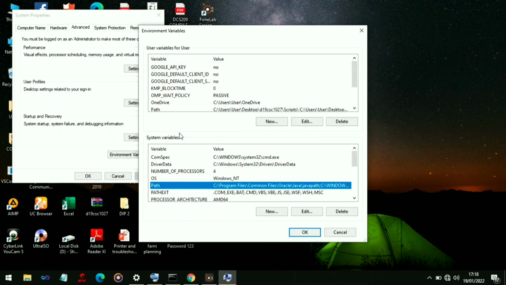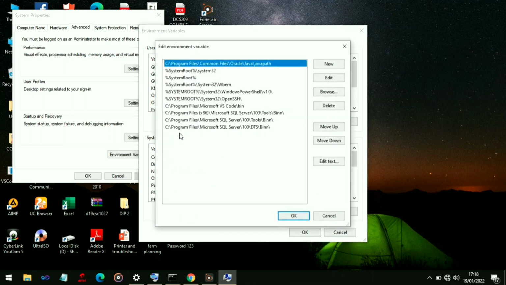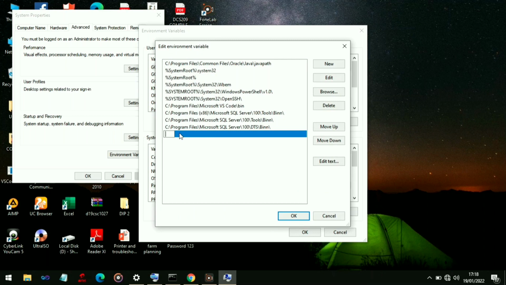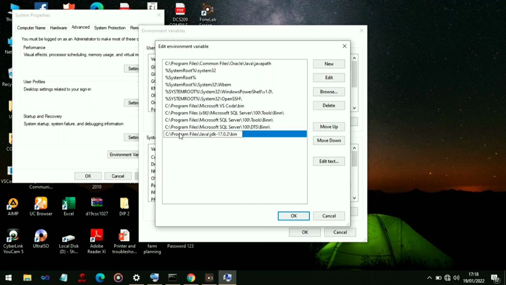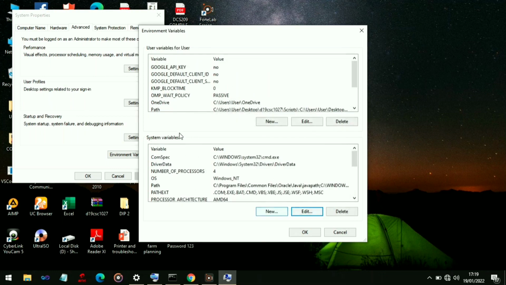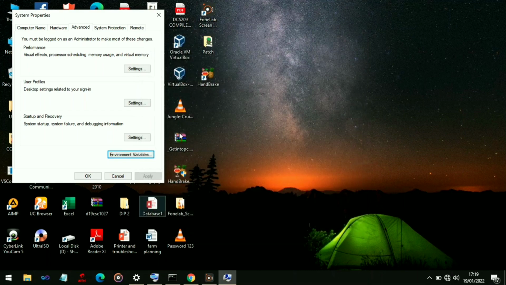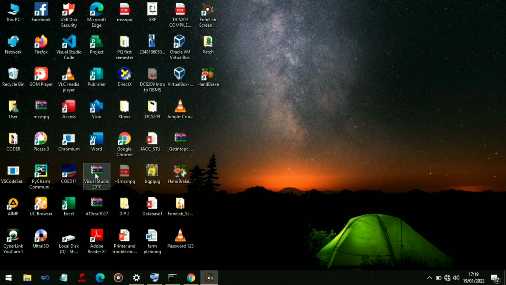So click on it and click on edit. Click on new and paste the path you copied earlier on. So right click and click on paste. You can simply paste by using the shortcut key Ctrl+V. Now click on OK. Click on OK to save and click on OK to exit.